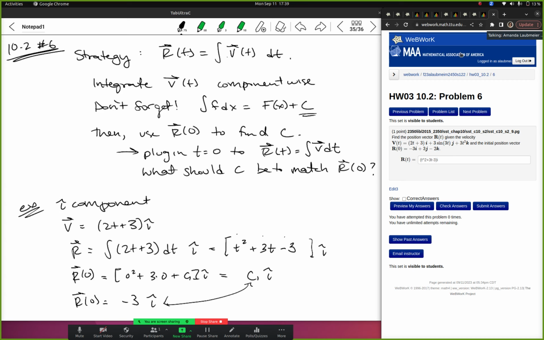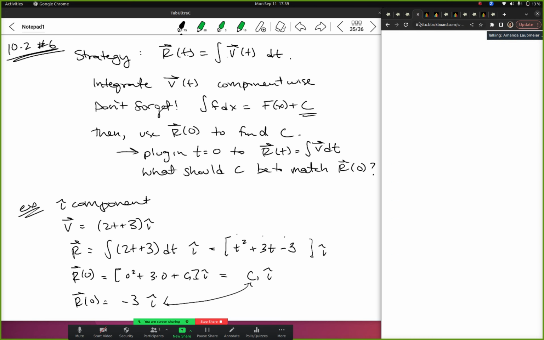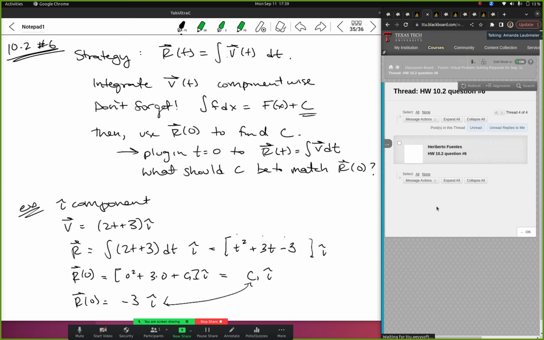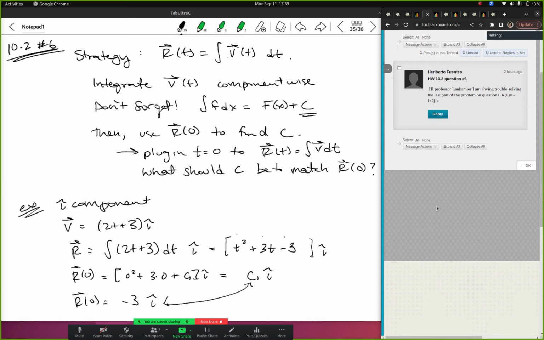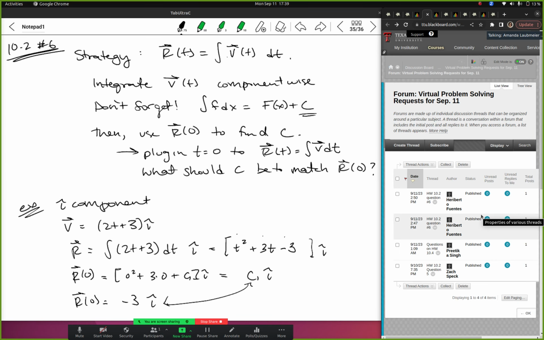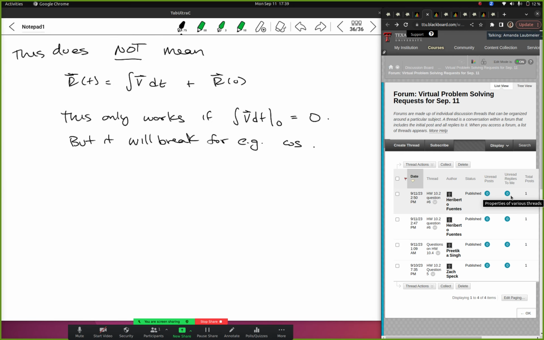And I'm going to go back to the forum, make sure I got everything. I think this is just a repeat of that one. Yes. Okay. So with 20 minutes, I can try to go into more detail on things. I guess I'll start with this one and go backwards.